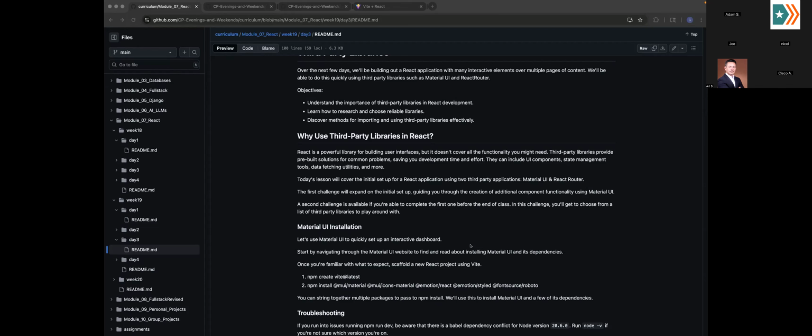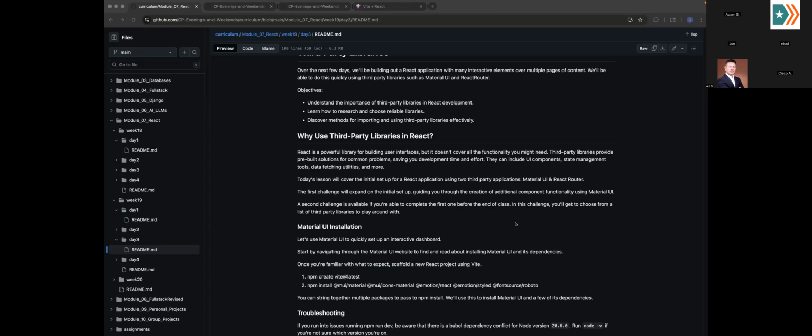Today's lesson will cover the initial setup for a React application using two third-party libraries, Material UI and React Router. The first challenge will expand on the initial setup, guiding you through the creation of additional component functionality using Material UI.